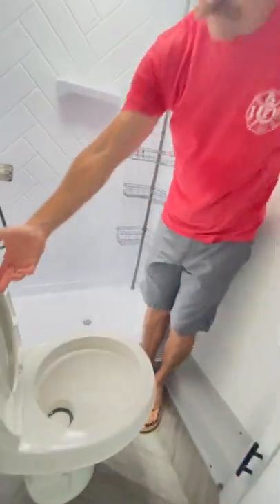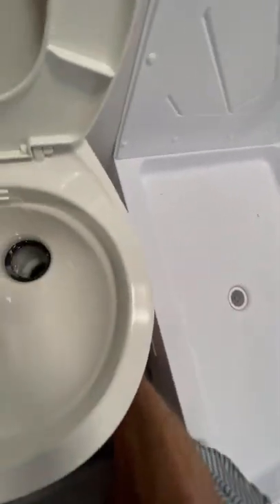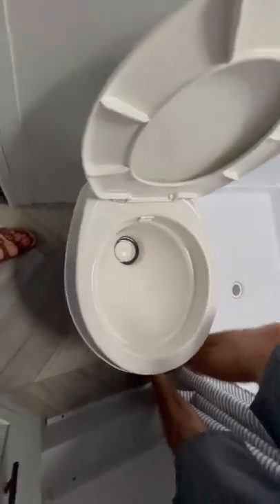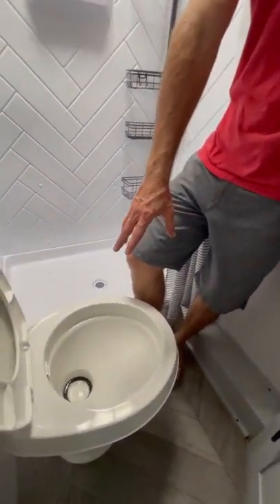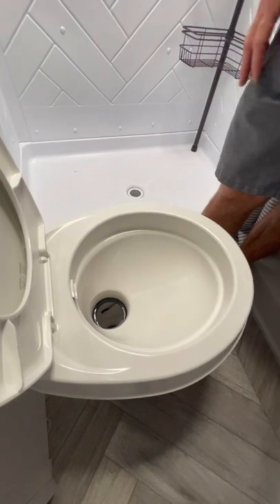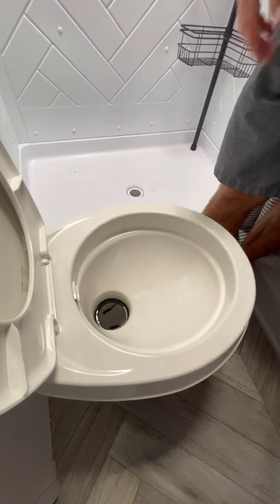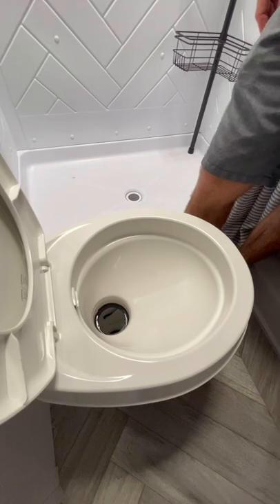Let me go over the toilet quickly. The toilet has a pedal on the right side that you hold down and it'll fill with water. When flushing, always fill it with water first — if you hold it halfway, it fills the toilet with water. Then flush it by holding it down for about five seconds to let the water fill the tank, and then release it.